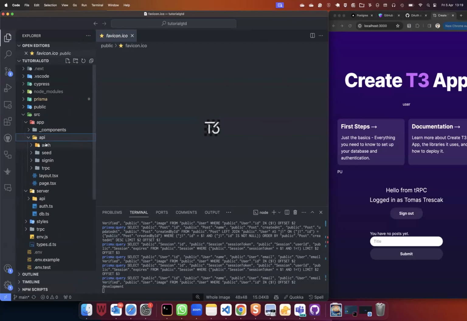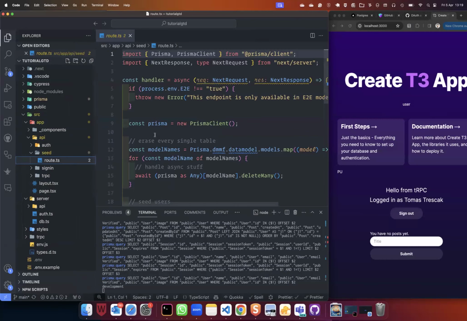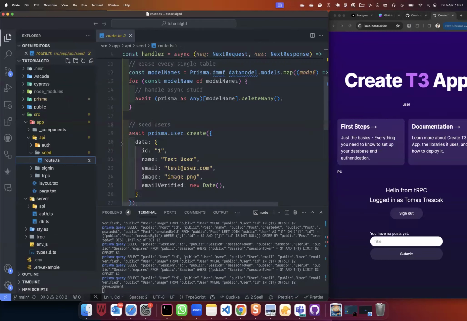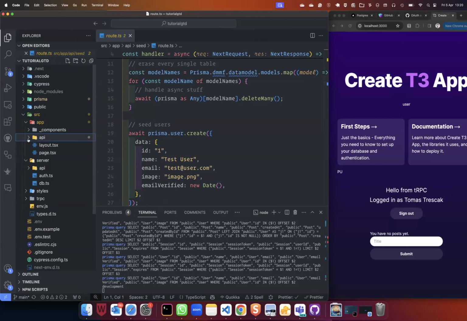In this case, what we have here sets up your authorization and seeding of your database if you ever need it. In this case it creates your dummy user, so you can just call your application seed and it seeds all the data that you need. Sign in handles your sign in and trpc sets up your trpc things. Nothing that we need right now is here, so let's forget about that folder for now. And I don't think for a get things done app you will need to touch this directory.